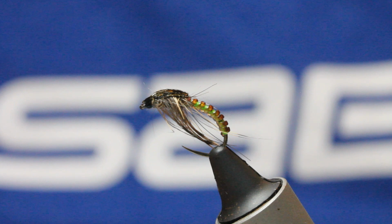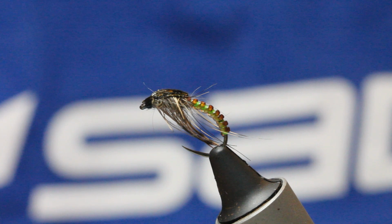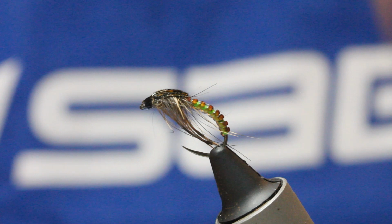It's not complicated. It's a simple tie and one that's very effective both on the rivers, but also in still water, some of the bigger lochs, especially limestone lochs. Some of the lochs are fished up in the Scottish borders, phenomenal. Over an island, very good. But yeah, works really, really well.